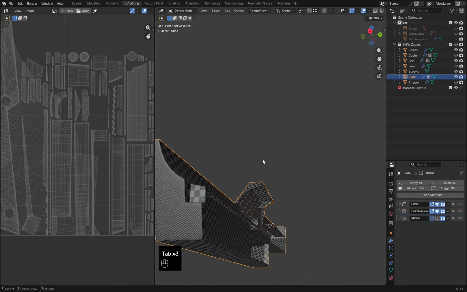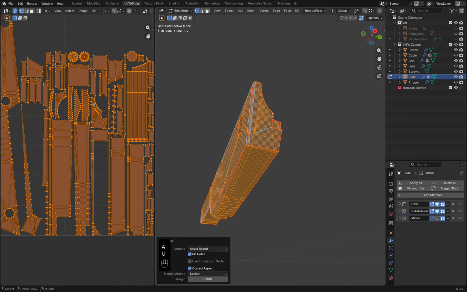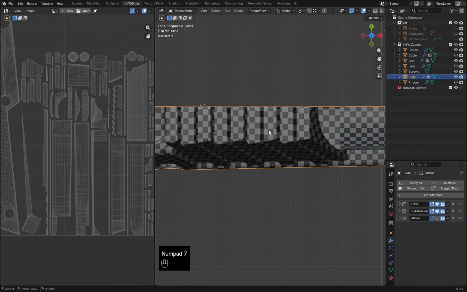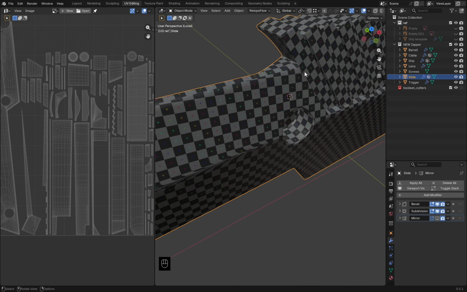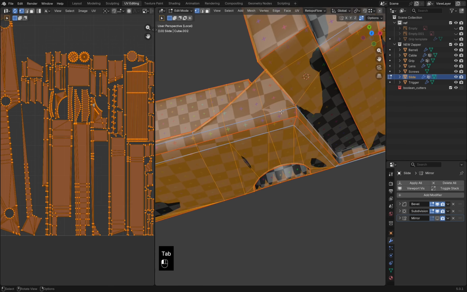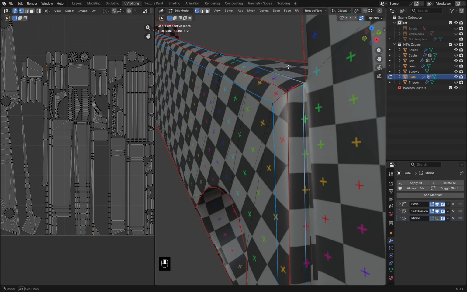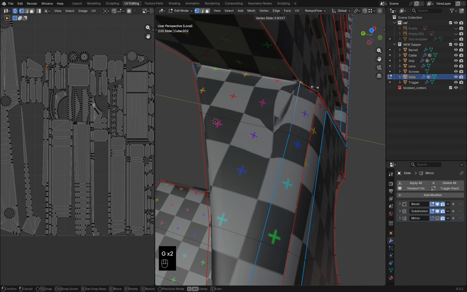So here we'll do another unwrap so all the islands are the same size. If you see that your tiling is completely different sizes, it's because you've unwrapped one small area and it almost always unwraps to the full size of your UV square.